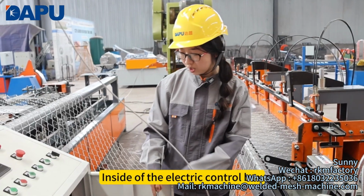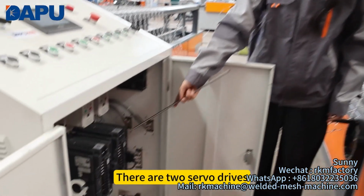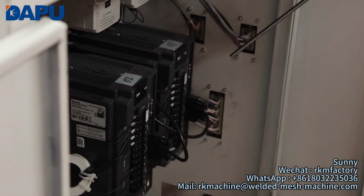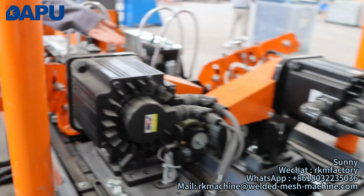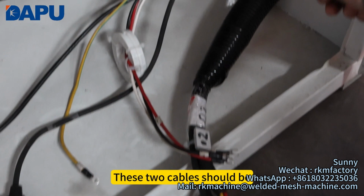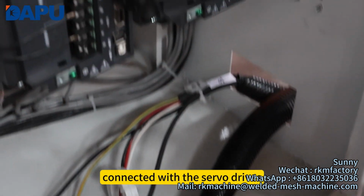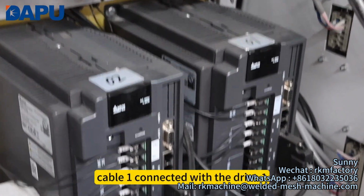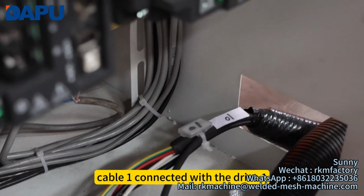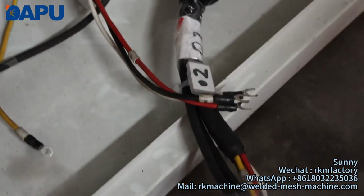Inside of the electric control box, there are two throw valves. They control two throw motors. These two cables should be connected with the throw valve. Cable one is connected with the drive one. Cable two is connected with the drill tool.